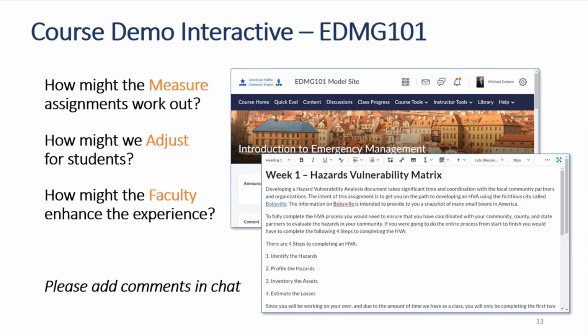Thank you. So I'm going to toss this out to others because I do want this to be as interactive as it can be. If you've tried using something like this, a rich environment where you put simulations, you put students in situations that they need to respond to, they build it over time, maybe within a course or in a program, what has been your experience with assignments like this? I want to open that to the floor. We've got a good 30 plus people in the room. Anything that you've tried with this and how it helps you to measure, how it helps you to adjust to student needs?